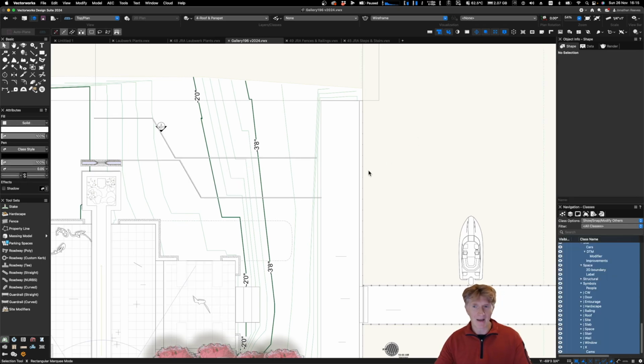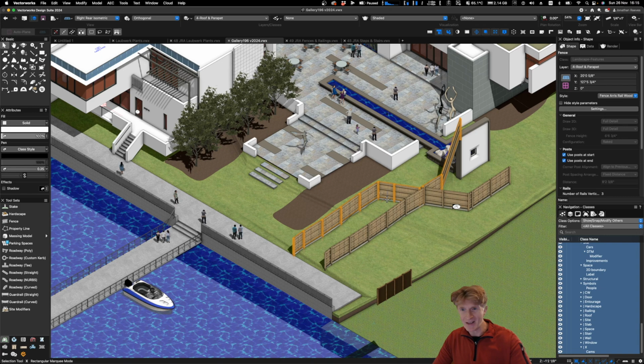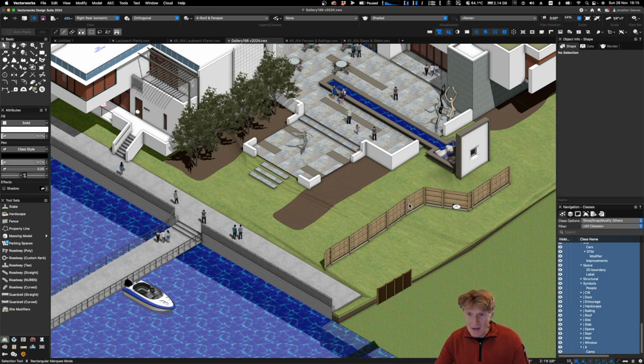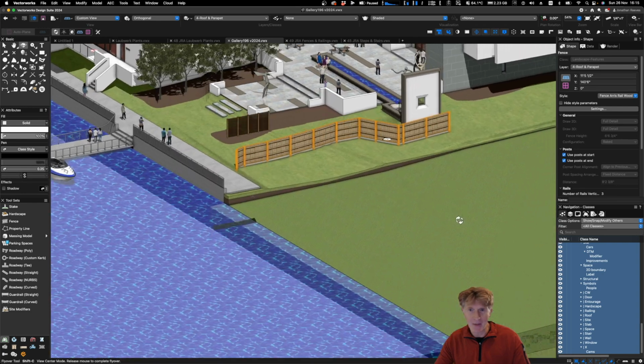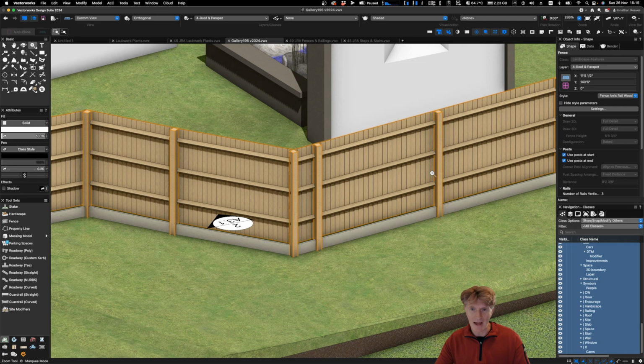You can see I've now managed to turn on the fences, and here was one that I was playing with earlier. So what's really nice about this is you can see that it's automatically fitted to the site, with the contours of the site sloping down. So really, really clever, and it's got a nice little bit of detail for the base in there as well. So yeah, really, really cool.